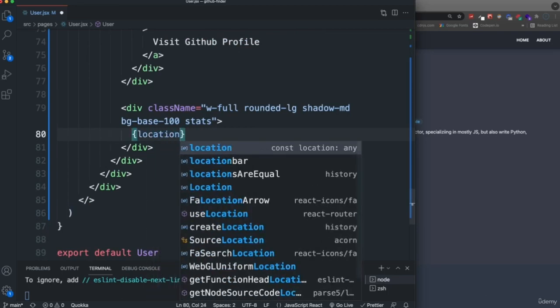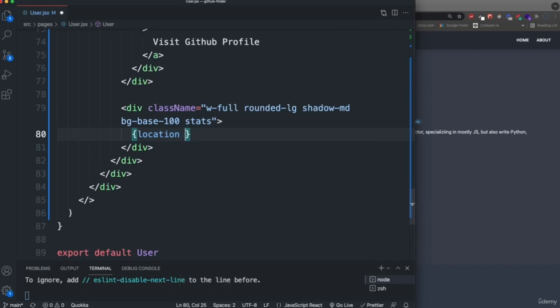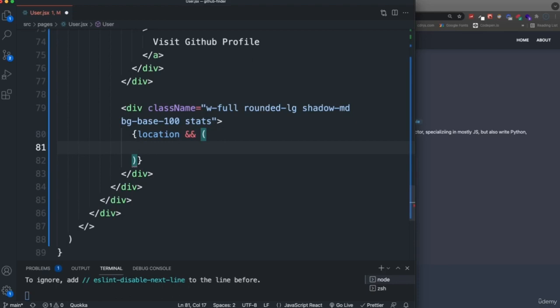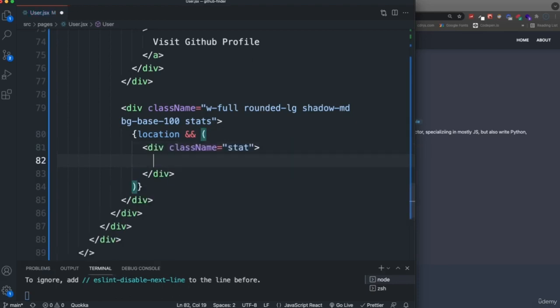Let's say if location, so if that exists, then let's open up some parentheses, and we're going to have a class name of stat, which is a Daisy UI class, and then in here we'll have stat dash title, and let's do text medium, so text MD. Yeah, that should do it.